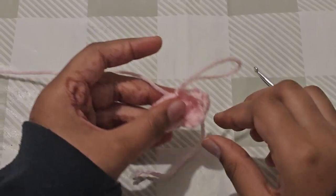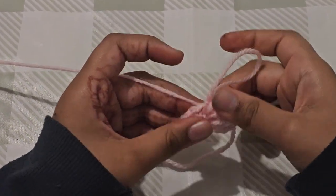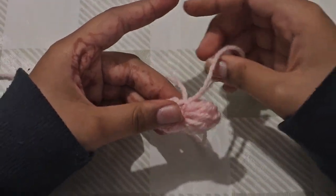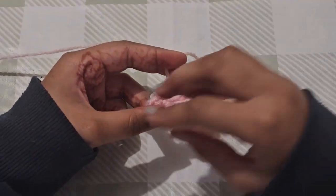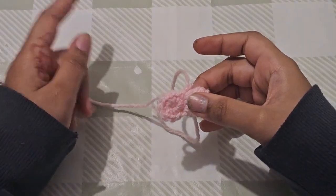So what you're gonna do is you're gonna push that part in there outwards to make a kind of bulging effect to make the puff. Okay, now let's move on to the second petal.